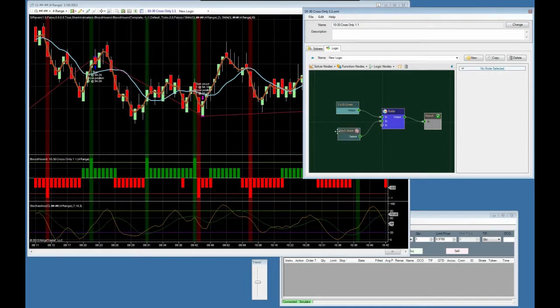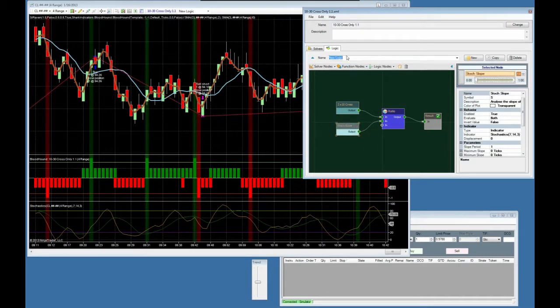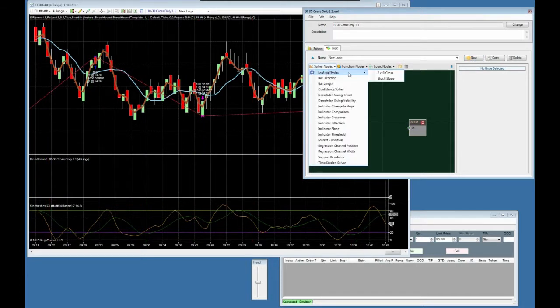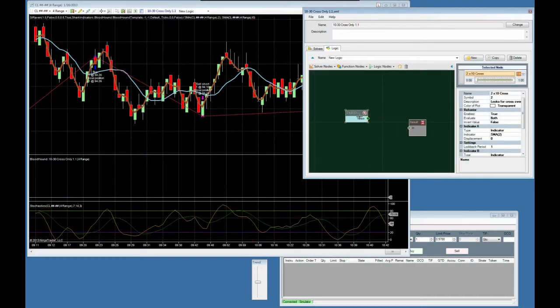Okay. So now I essentially got logic template 1. All right. Let's call this one entry with stochastics. Okay. And then I'm going to create a new one and make this one just the crossover by itself.